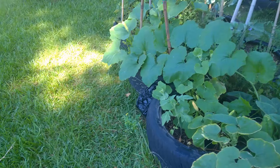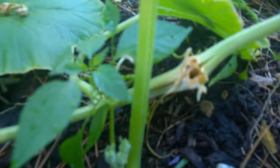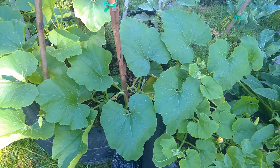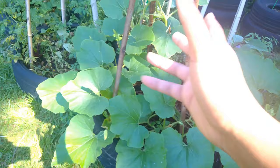Like I was saying about the vine borers — y'all see that hole in that vine? Vine borers have done that to this plant. Here's another hole. I've looked in there already — the vine borer ain't in there. But it has done that to this plant four times. When it was young it almost killed it, but I fished the vine borer out and buried the vine. These vines will make roots if you bury them. And usually where that hole is, I try to bury that so it'll make some more roots. I think that's why this one is so big and pretty — because I buried the vine.